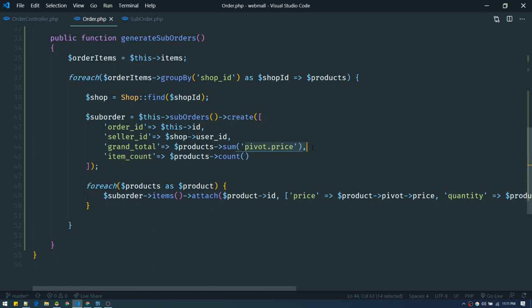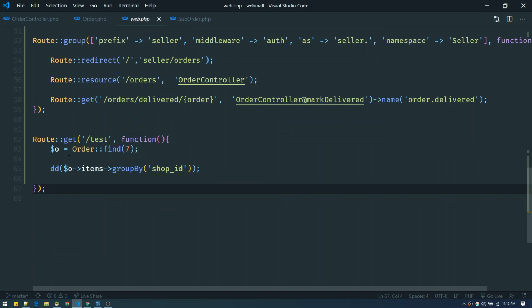Okay, so I'm confused about this. We have to sum up all the price, but I'm not sure if this pivot dot price will work. Otherwise, we have to loop through these products and then sum the price manually. Yeah, so first let's see if it works. So I'll test this on this sub route.